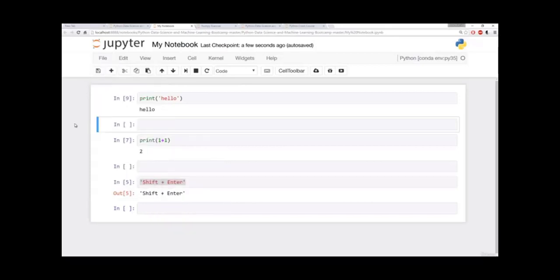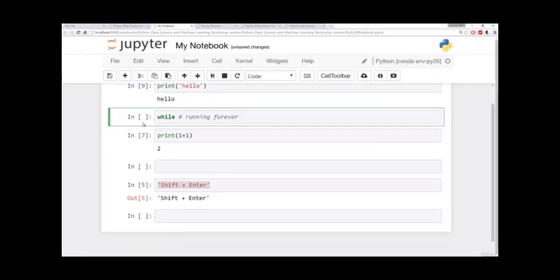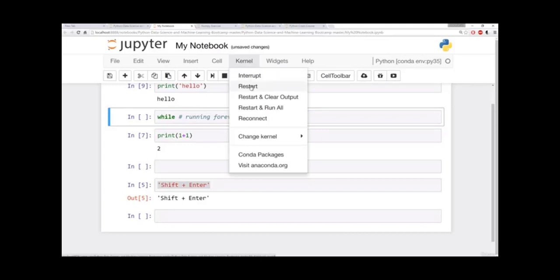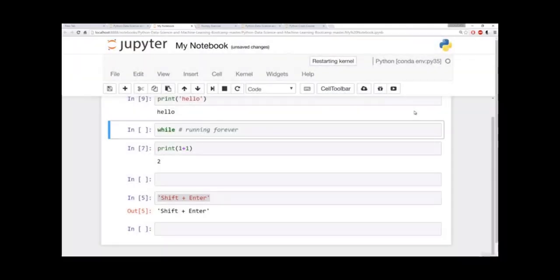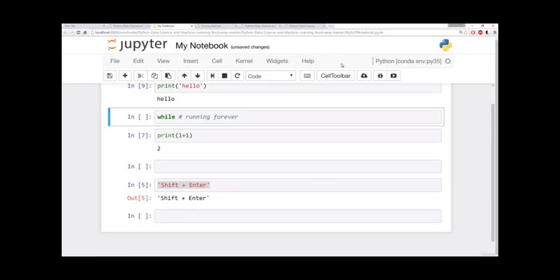Something else I want you to know is if you ever have, for instance, an infinite while loop running, so let's just say this is running forever and you want to somehow restart your kernel, what will happen is under this In, let me zoom in a bit, instead of a number here in In, you'll see a little asterisk and it'll just be running forever. What you can do is just go ahead and say Kernel and then Restart the kernel. And it'll say, do you want to restart the kernel? You go ahead and restart. It'll say restarting kernel, and then it'll say kernel ready.